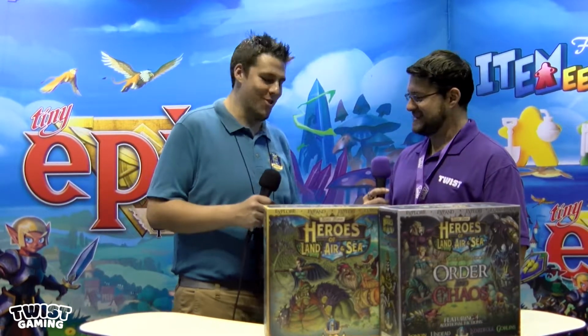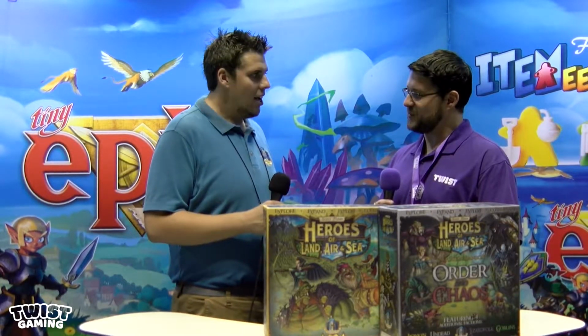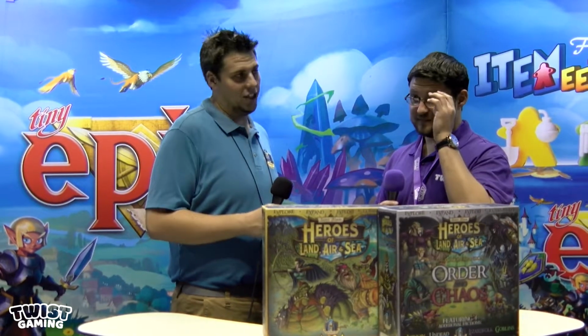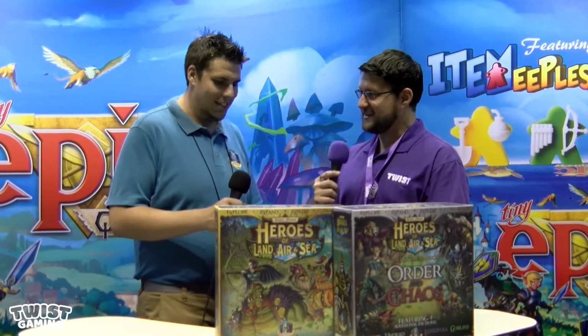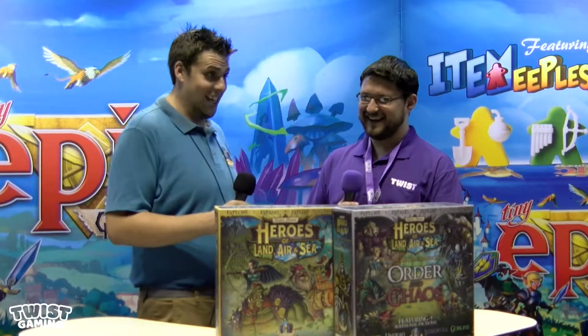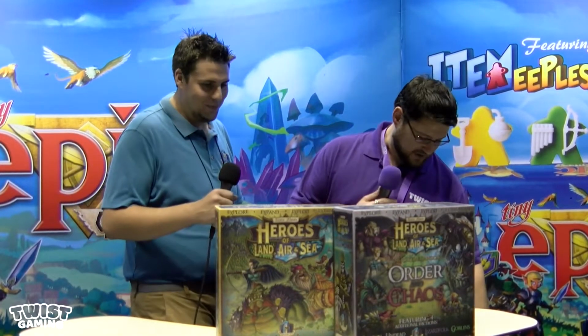Fantastic. And I would like to talk about the Item Meeples a little bit. They're just plain awesome. Item Meeples are designed by Gamelyn Games. A lot of engineering went into this, with lots of back and forth between our teams and the developers. There's a lot going on behind the scenes there. But the end product we've ended up with is very durable and obviously has some legs beyond Tiny Epic Quest. It's got 2 legs. Yes, and 4 holes. You got to make the jokes. That's what makes it fun.